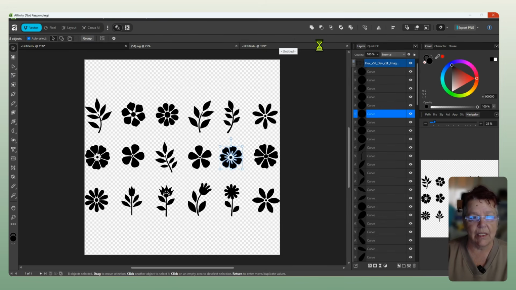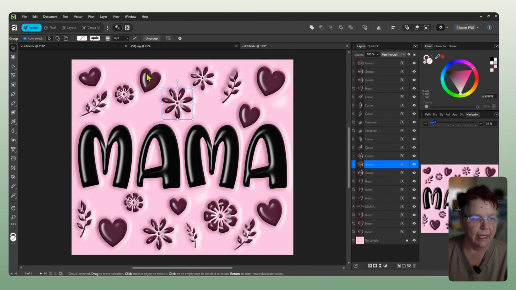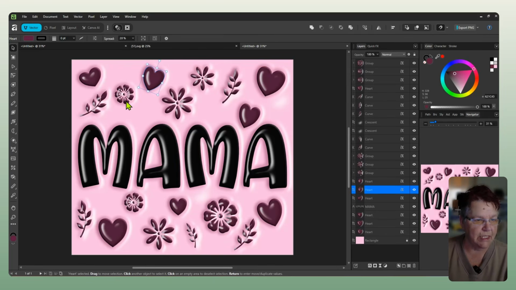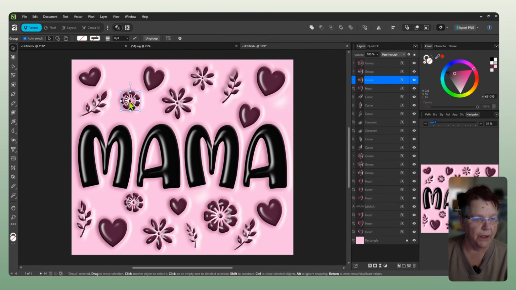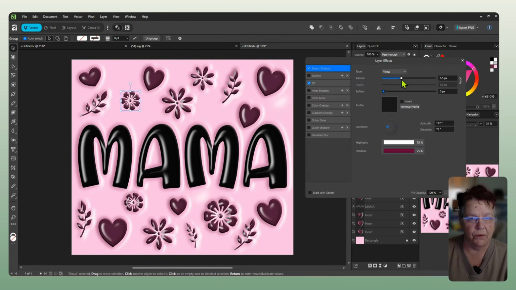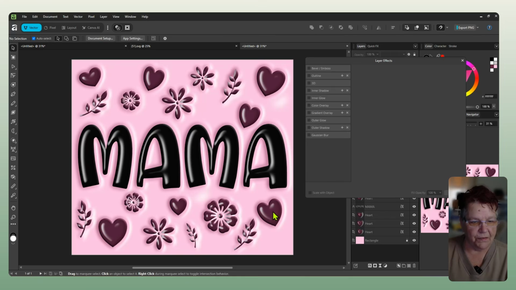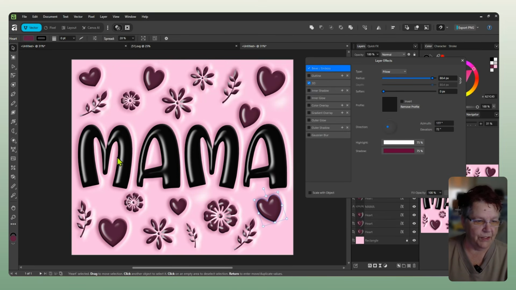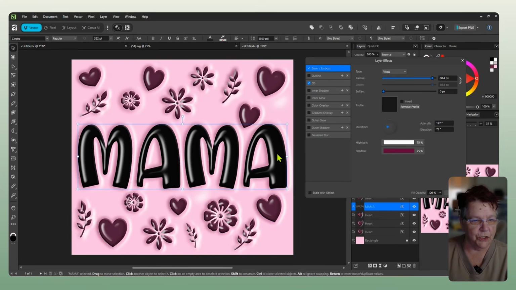Like I said, you have to start with vector designs, whether you draw them in and create them yourself, or whether you're bringing in vector designs from other places. You can't just bring in a ready-made image and expect to get these effects from it, okay? We're working with individual vector shapes here to do this.